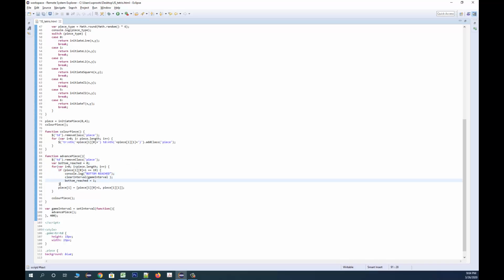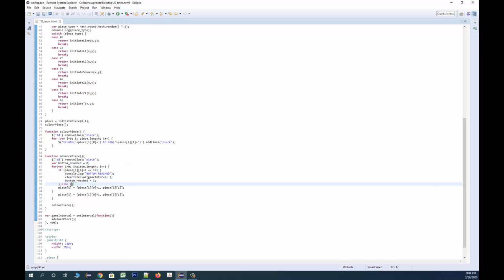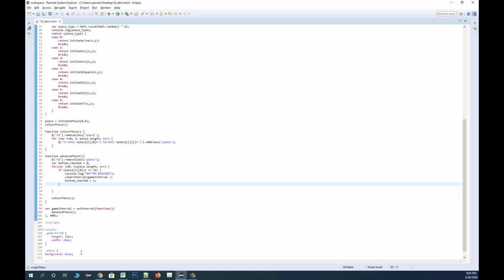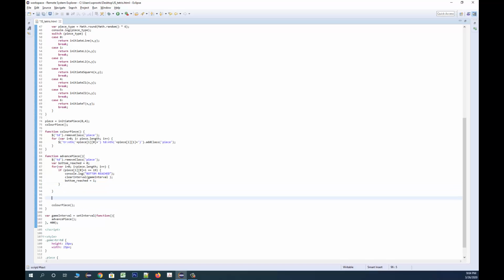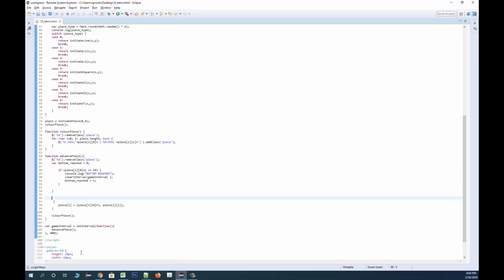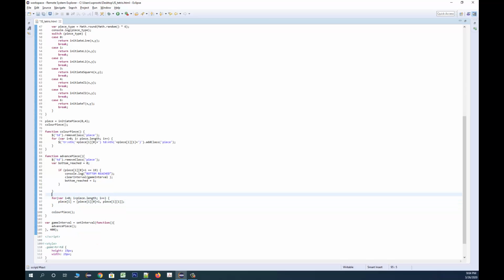Bottom reached is 1, else increase the pieces. Actually, we're going to increase the piece in a totally different if. This if will only happen if the bottom has not been reached.